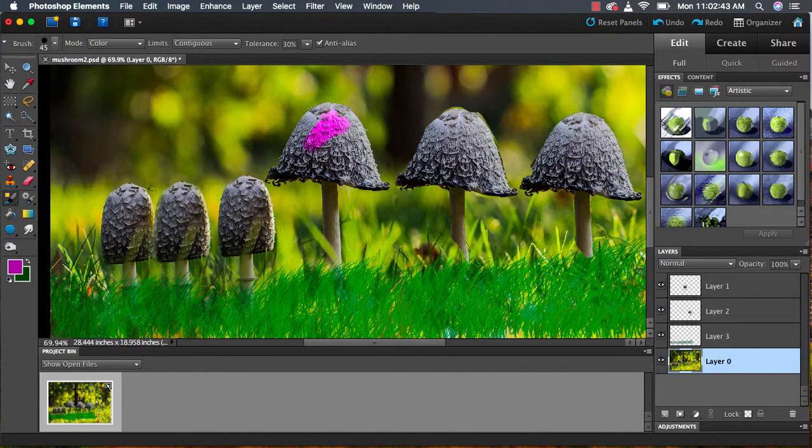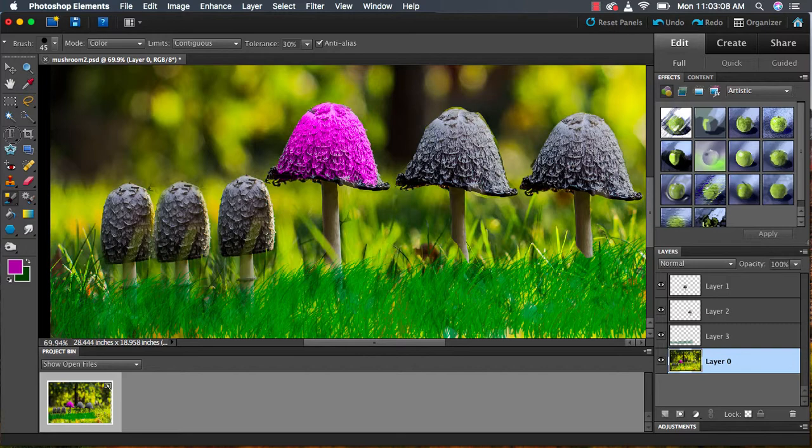As I color, it's making it kind of transparent. So I'm keeping that nice detail of the mushroom and just making it kind of crazy with this purpley color. So the color replacement tool is great at changing the color of someone's shirt, or the color of, like we're doing in this example, the mushroom top.